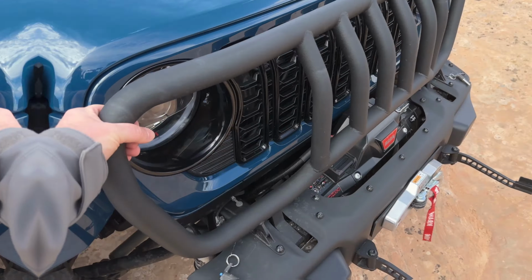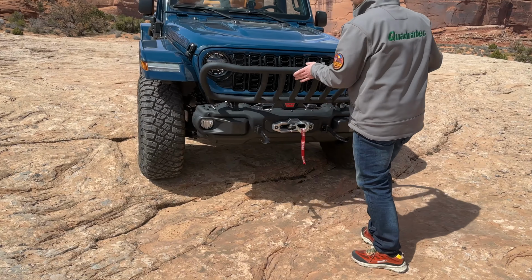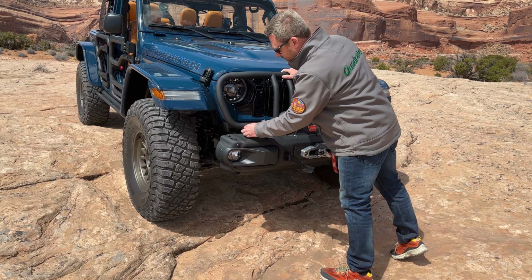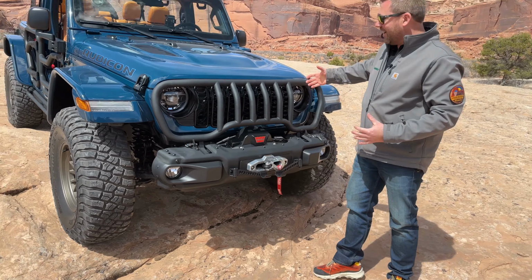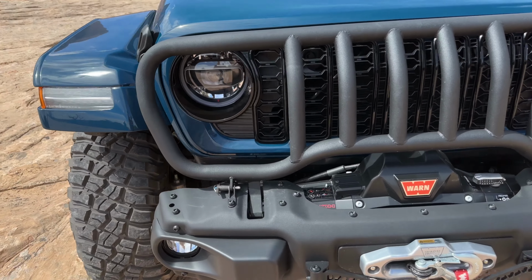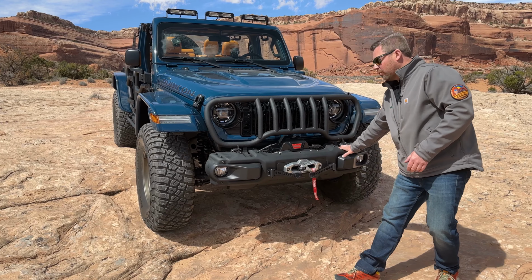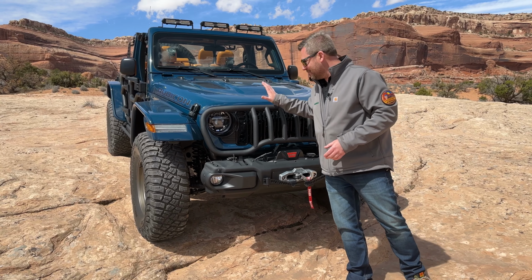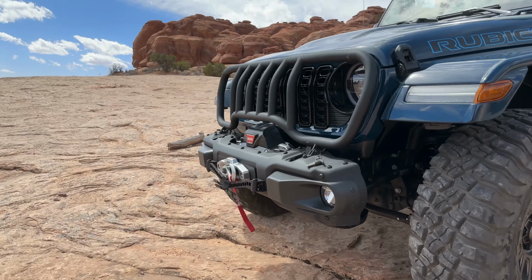A comfortable spot, take a break, eat some lunch, and then when you're ready to hit the trail again, it folds right back up. We've got some quick release pins. You can see we've got these little supports that fold right in, and now you've got some front end protection for your radiator above your winch here. An awesome idea for a new product here. As you can see, it mounts kind of where your tow hooks would normally be with the bumper. I think they're onto something with this product here. And of course, we've got that new 20th anniversary grille on Departure.